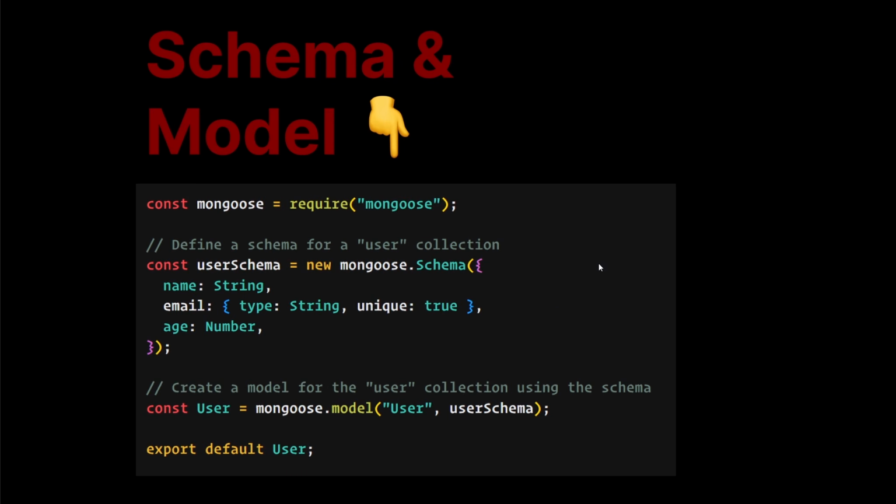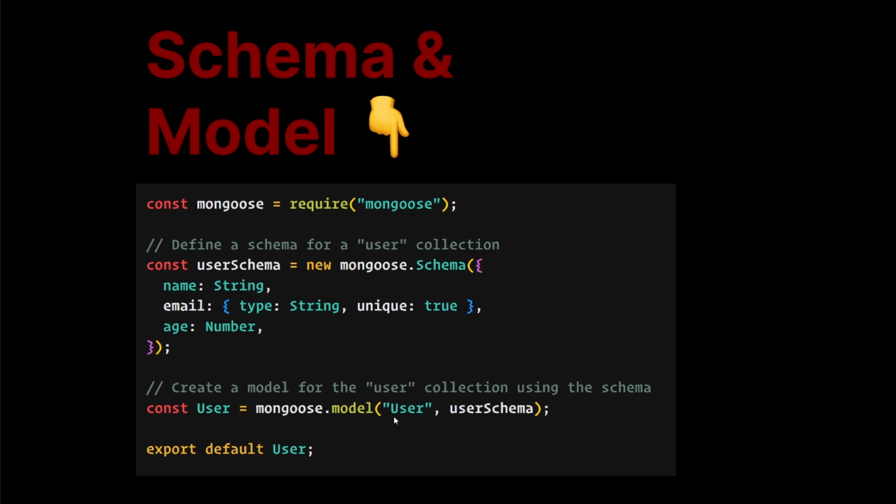So how can we create a model? This is how we are going to be creating a model. First of all, we are going to be grabbing our mongoose. We are going to be defining some sort of a schema right here, which we already did. Now if you want to create a model for that schema, first we write mongoose, then dot model. In this case we provide the user collection right here, and finally we provide how our user collection will look like. Here we provide our schema name, and we are now storing that inside our user variable.